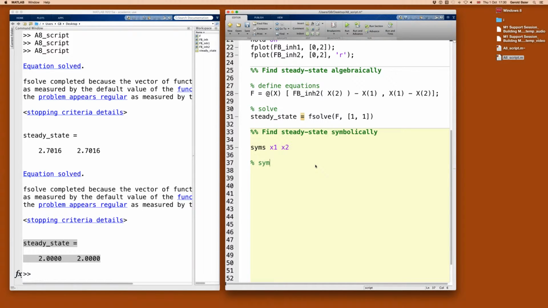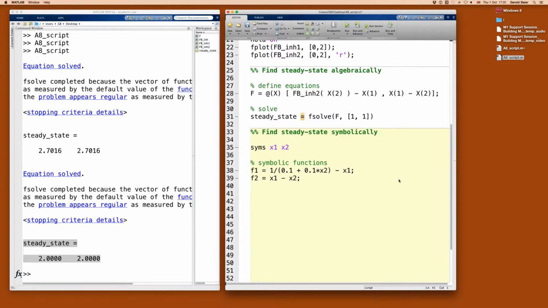Okay, our symbolic way. We next need to define the symbolic functions. So f1 is equal to, well, let's put the values of the constants in now. So a was 1 over 0.1 plus another 0.1 times x2. That's our nonlinear feedback. And then minus x1. That finishes the first equation. And f2 is just x1 minus x2. So we have a symbolic way of writing the same model, and now we can work with it.